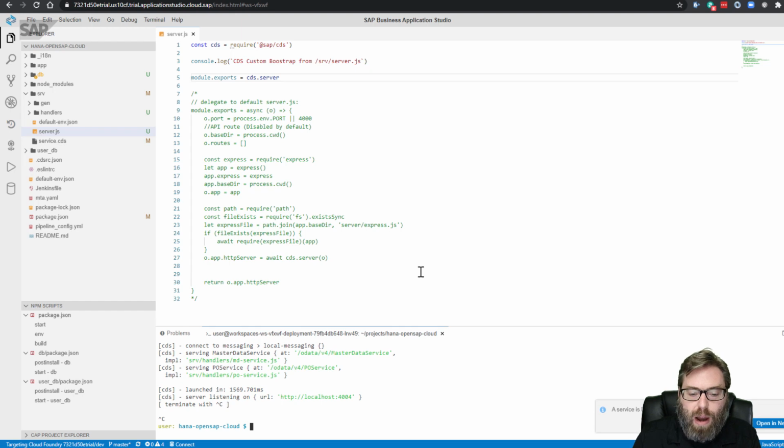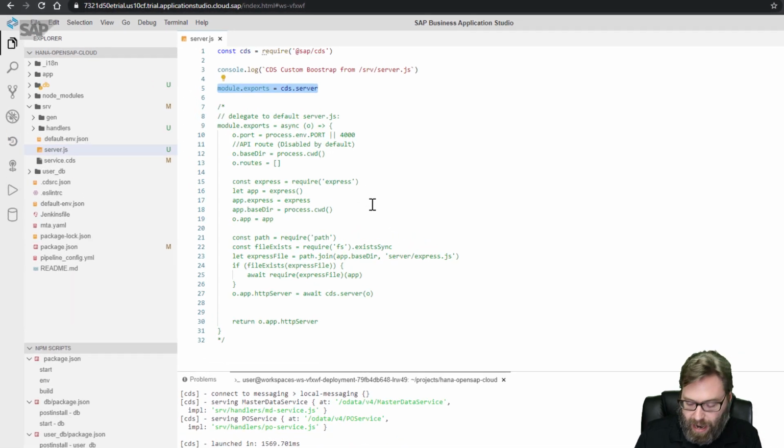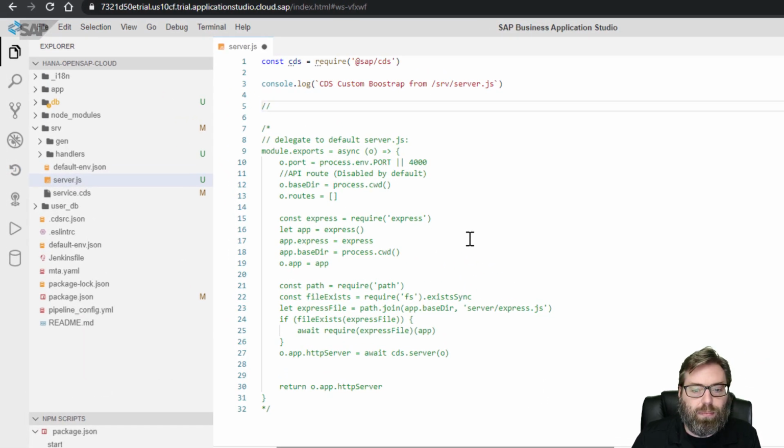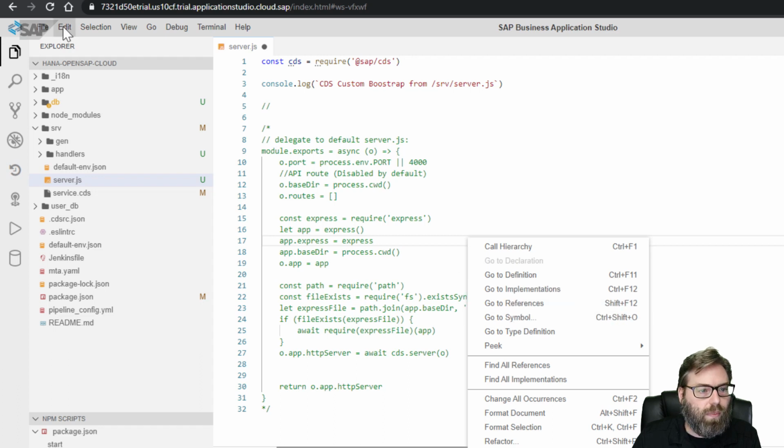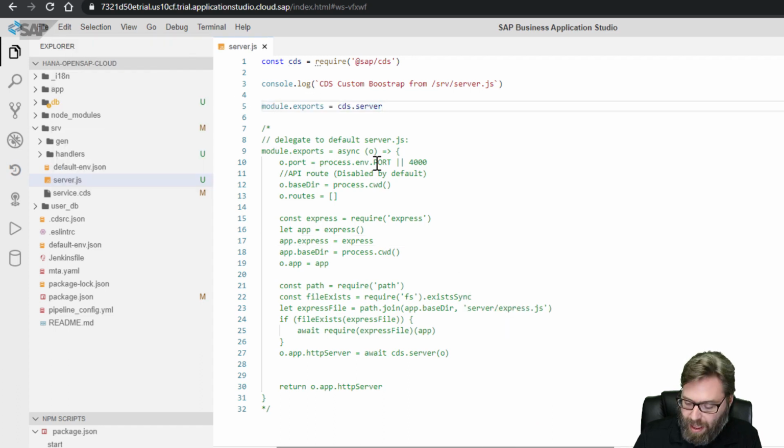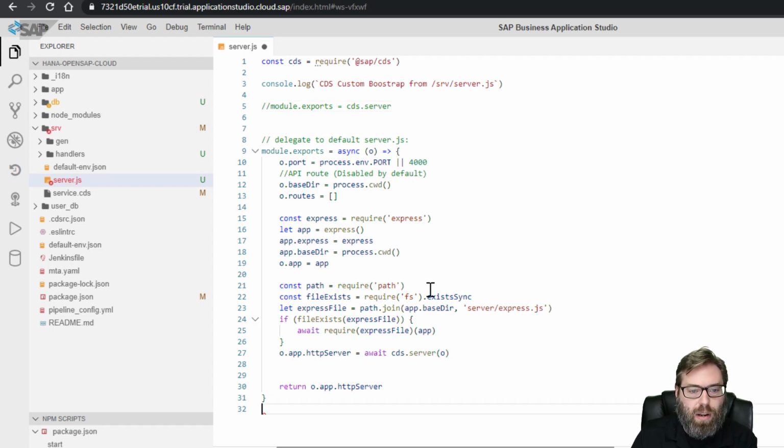But what this bootstrapping allows us to do, and this is going to be really important to the rest of this project, is if we take out the standard, I didn't want to completely get rid of that. If we take out the standard and we put in our own implementation. So what we're doing here is now we're exporting the results of a function, which ultimately will be an HTTP server, which is what this exports as well.